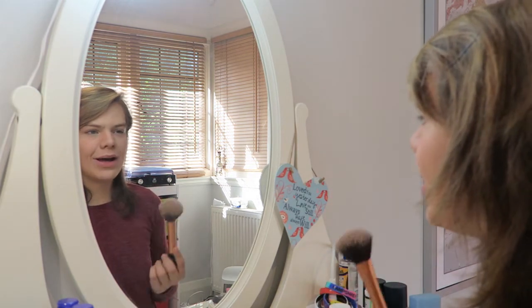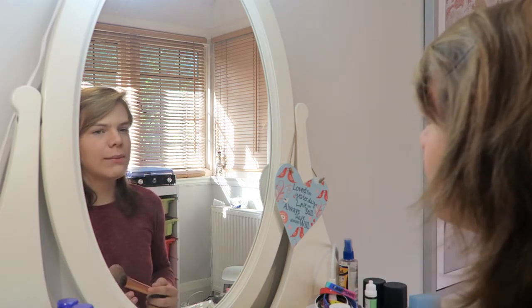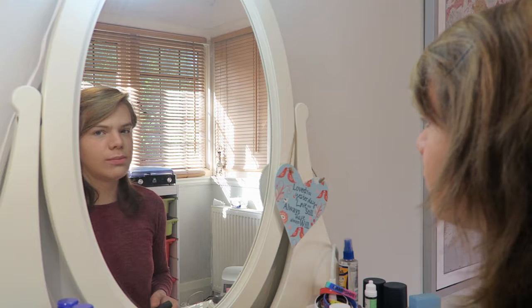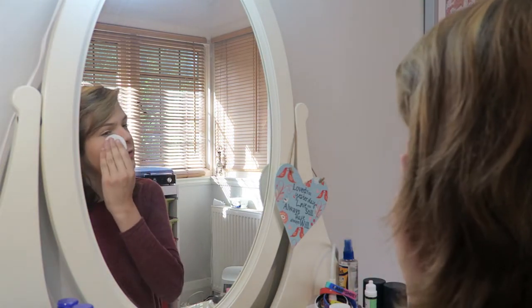When the blush is applied, get your powder brush again and lightly dab over it. This will make it more subtle looking to others. And finally, get your cotton bud and quickly dab over where you just applied the blush. This will remove any excess powder that you may have applied over the top of the blush.